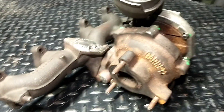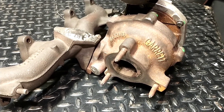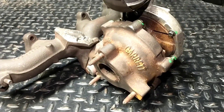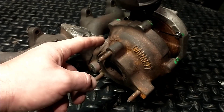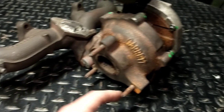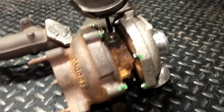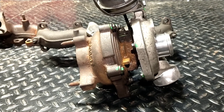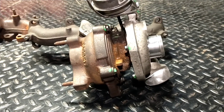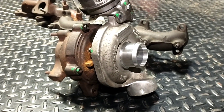The exhaust manifold is different, so that is kind of a downside. You could probably even modify the stock ALH or BEW down pipe to work, but I'm just going to use a piece of flat steel — cut it out with my plasma cutter and then weld the down pipe right onto that. It does sit a little cockeyed, but it's not terrible. If you've checked out the Chevy videos, that's exactly how this thing sits in the Chevy and it's mounted direct.